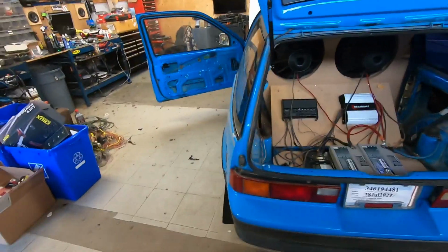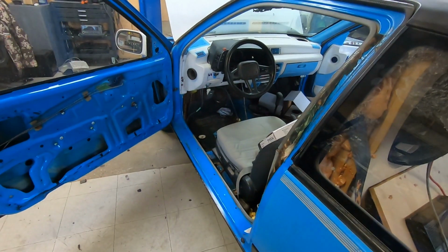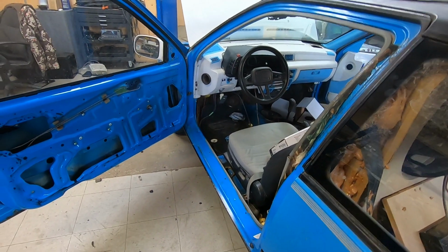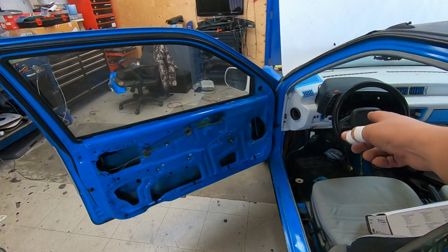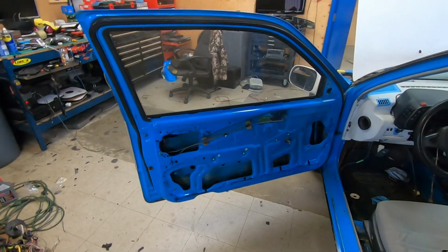Yeah, so that's where we're at. Trying to think of anything else, not really. Just working on door cards. We're trying to keep the white piece up here so that we can still use the vent if we want. Make the door card look a little better.